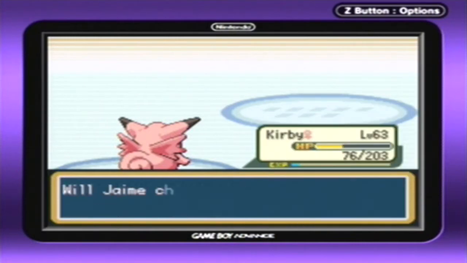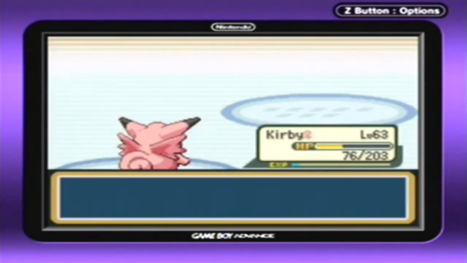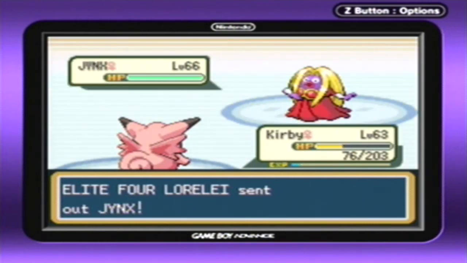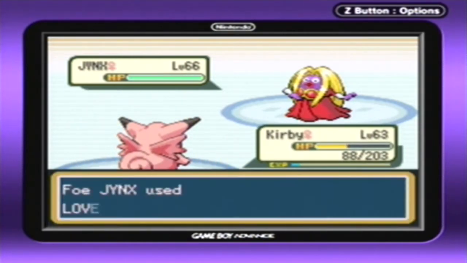Alright, and your next Pokemon, and I believe your final Pokemon, is Jinx. I think I can stay out here for this. Jinx is level 66, Ice and Psychic type, Oblivious for its ability, Psychic, Ice Beam, Lovely Kiss, and Attract. Since I'm a female, that's not going to really bother me at all. So, let's go for the Thunder.